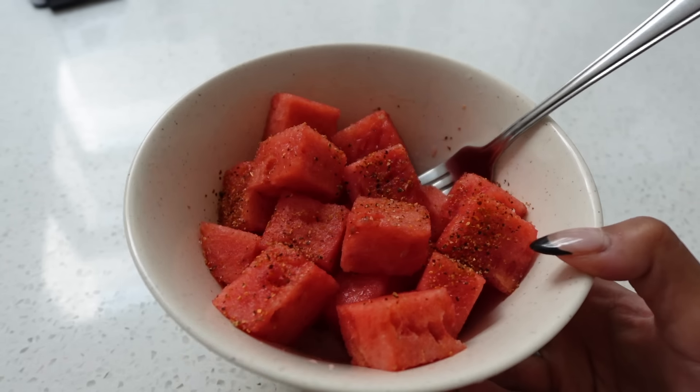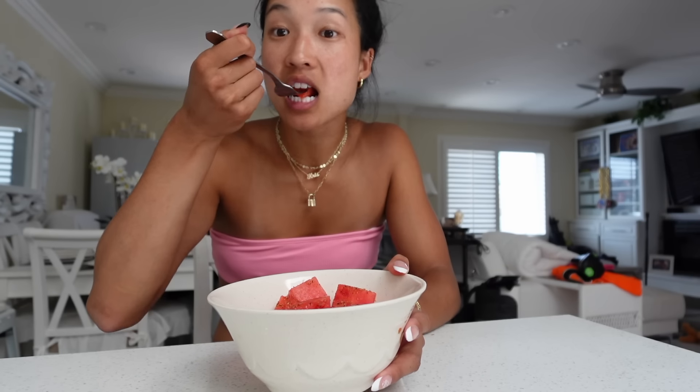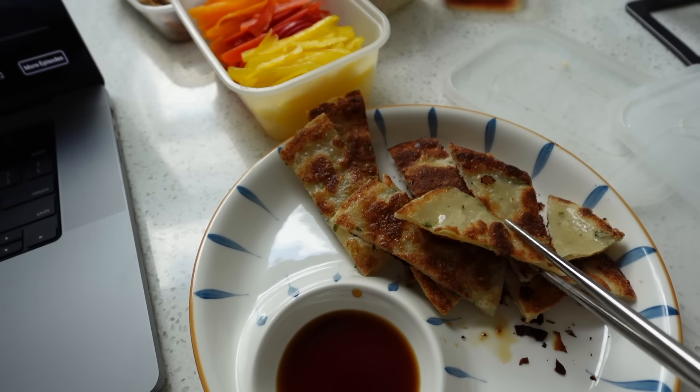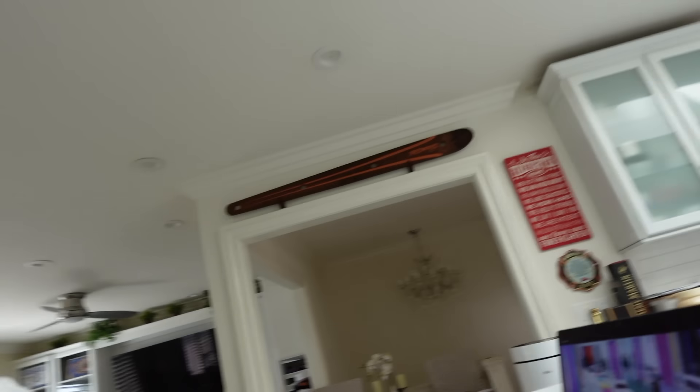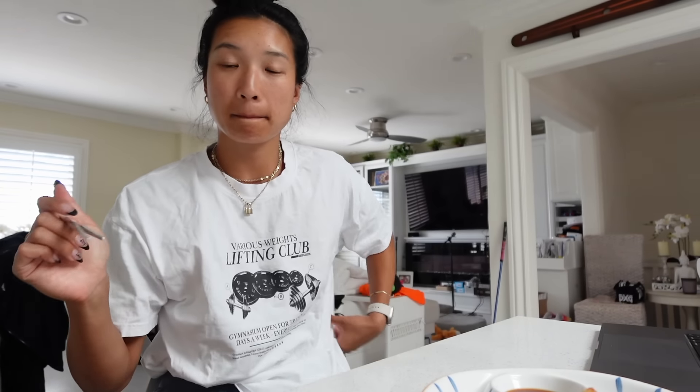Then reverse lunges — just a little top-of-the-knee touch, eight per leg so I'm counting to 16 total. And then prisoner squats — I'm doing this to myself because I love myself enough to push myself to better myself. Starting in a kneeling position, stepping up one foot at a time, then stepping back down, switching the leading leg — 10 total, five per side. My rests in between sets are literally just laying in the grass — take as long a rest as you need.